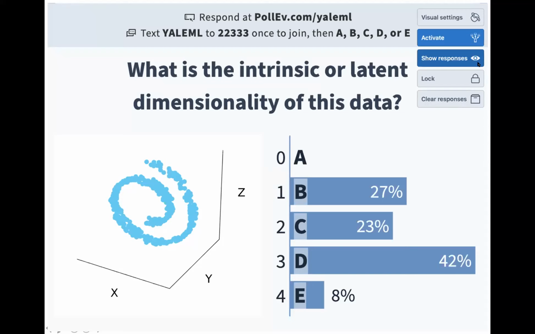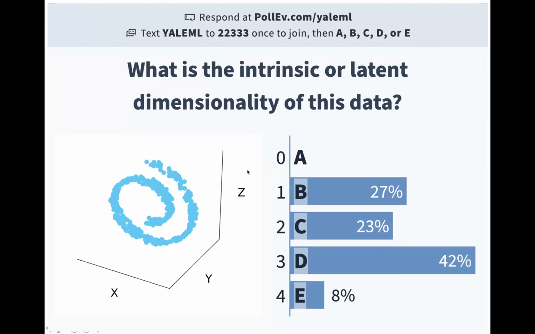And I can understand that the dimensions you're measuring are 3, x, y, and z here, but the latent dimensionality is different from the ambient dimensionality. We've been talking a lot about how for the Swiss roll, you have to walk along the Swiss roll to stay on the data set. There are some regions of these 3 dimensions that are not valid combinations for this data set. So if you count 1 latent dimension, it's actually the distance from the center of the roll. It's this axis here where we're spinning around the outside.